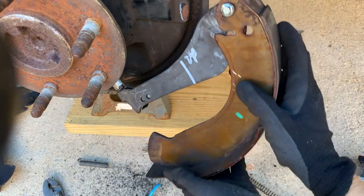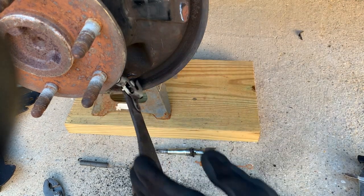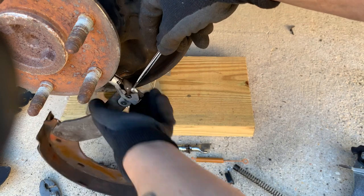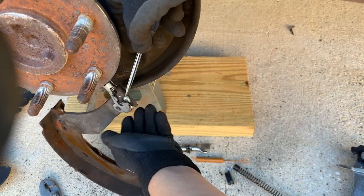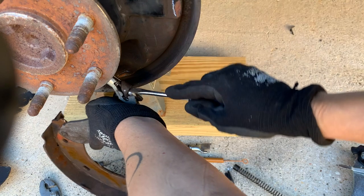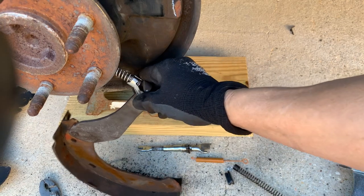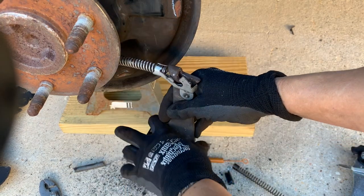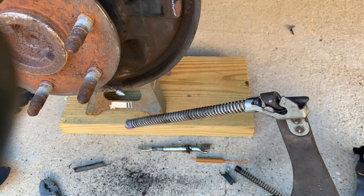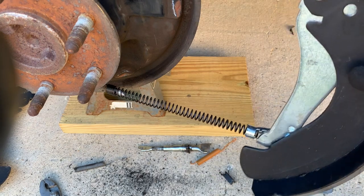So first, once I remove this, I pull this down like this, and then turn it around. And now I gotta push this down to release the cable. Just don't wanna stab my hand with a screwdriver. There we go. See, so we had to go hook underneath. And now we can remove this. And now I'm gonna put the other one in, exactly the same, so I don't mess anything up.